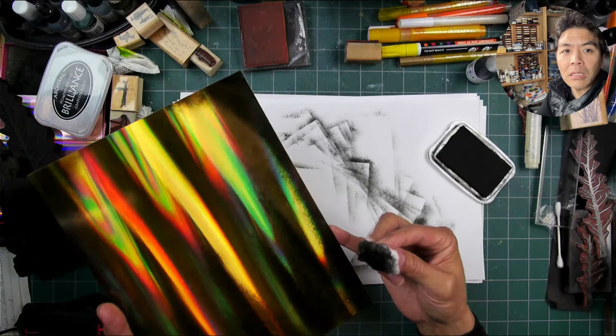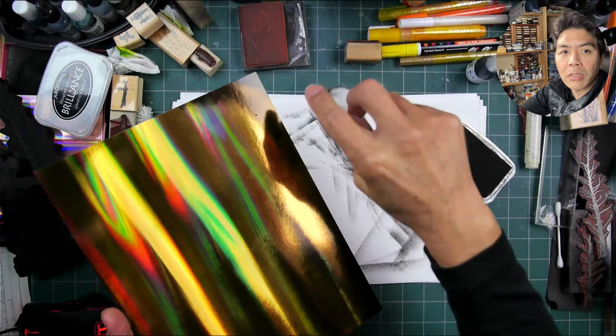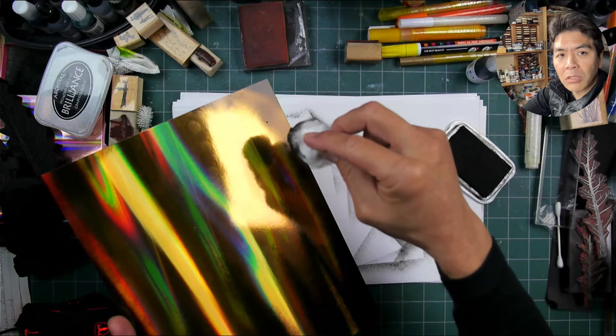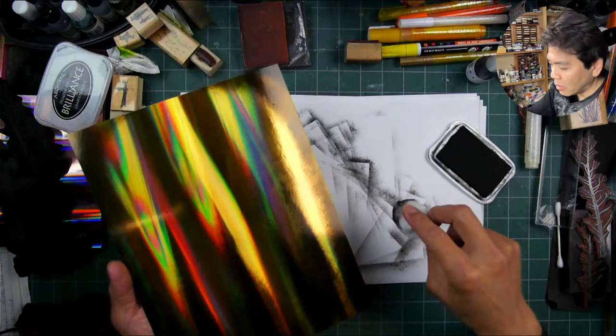Okay. See, this is a little bit more textured right here because that's a wetter applicator. A drier applicator seems to be a finer application, I guess because it's moving it around more. Like these little built up beads of ink over here, so I kind of like that better than over here. So I'm just going to go over this again now.